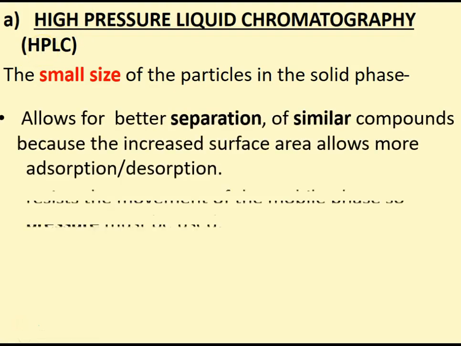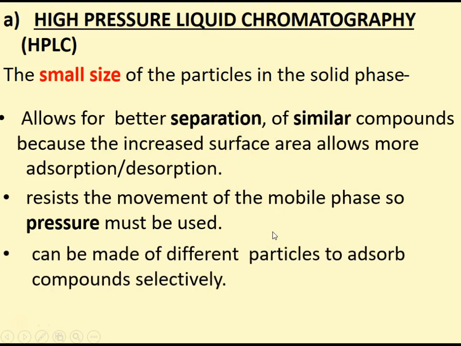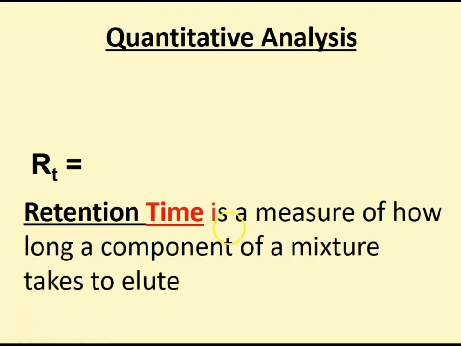And then realize the reason that it's under pressure is that we're using little particles for our stationary phase. And the little particles, the more there are, the more adsorbing and desorbing you do, the better, the more you will separate your mixture. Okay, so we call the time that it takes for your chemical to come out the retention time. So that is qualitative analysis.